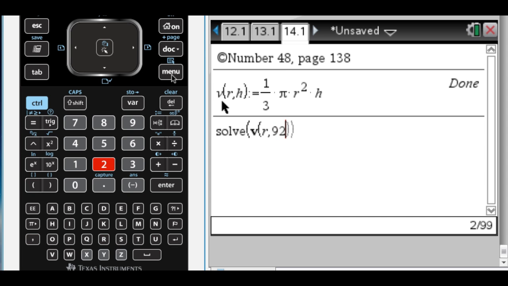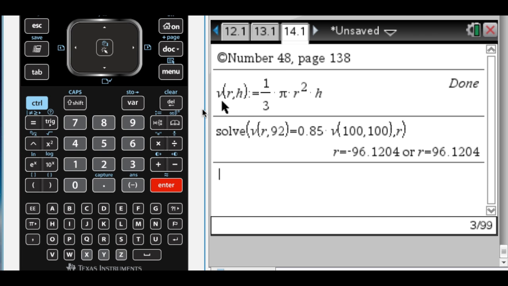So it started out as 100. I don't know what the radius is going to end up as. I know that the height now is 8% less, so it's now 92. So that's the new volume. That's going to be equal to, we decrease the original volume by 15%, so we're left with 85% of the volume when everything was 100. And what I want to do is I just want to solve this for r. I'm going to get an approximate because I have no idea what this calculator will do with the 0.85 in there, so it's going to give me a decimal anyway.